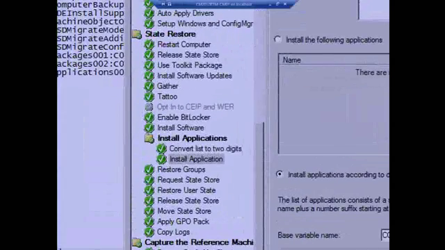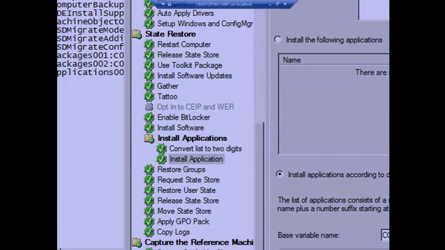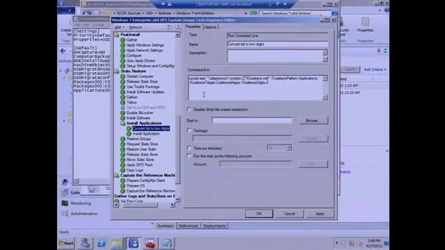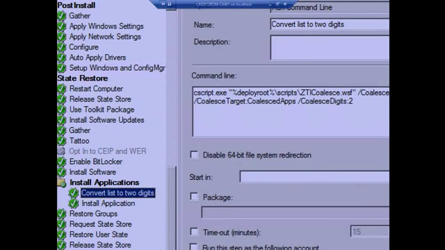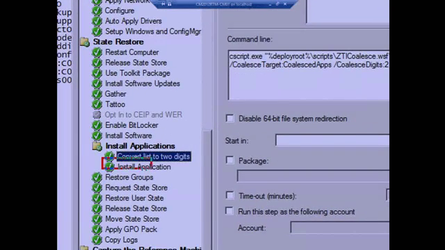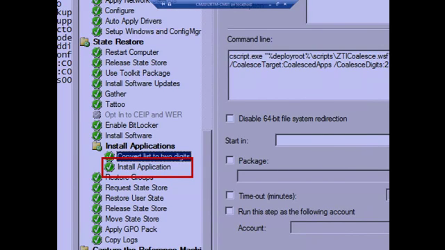The difference is now in Config Manager 12, for packages, Microsoft is using a 3-digit list. For applications, they're using a 2-digit list. And I know that the MDT developers were on their, not maybe knees, but close, begging for having identical lists for packages and apps. But no, apps are using 2 digits. So what they wrote was a script that will convert the list you put in into 2 digits. And that also means you can only add 100 applications per sequence, per install application action. If you need more than 100, add more of these. And you can have more than 100. Point is, you're not supposed to anymore.